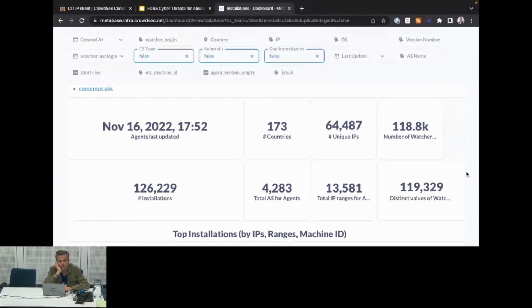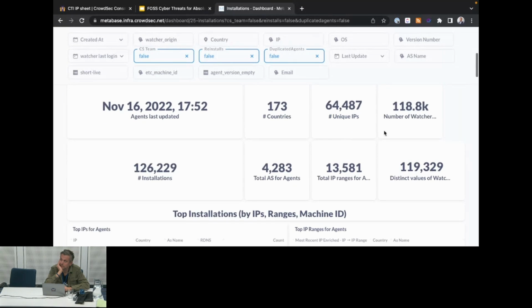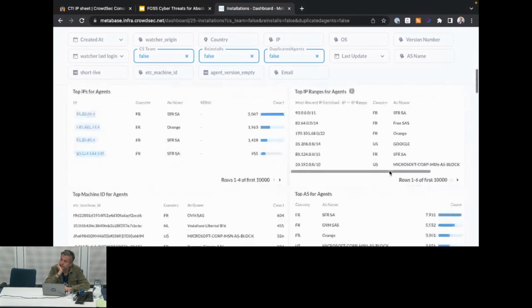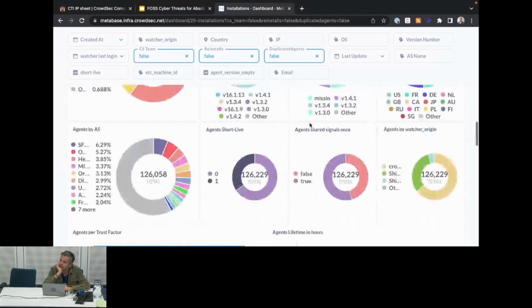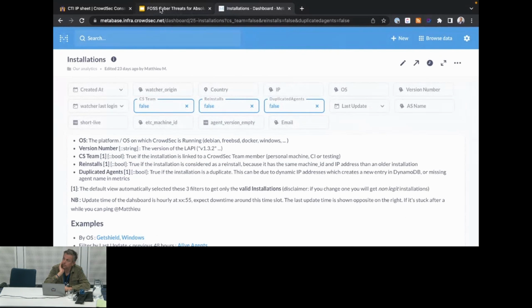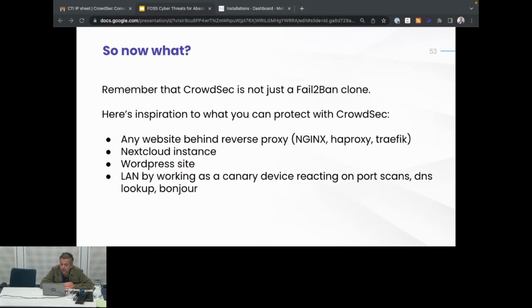I mean, I don't know about the pre-crime thing that tries to do stuff with IPs before they're really banned, if they take it into consideration. But an IP is just an IP, okay. So we're in 173 countries, and we have 60, I think that's agents, unique IPs. So yeah, a lot of OVH. But I don't look at this data every day, so I'm not that comfortable in finding all the good stuff in it. But that was more or less it.